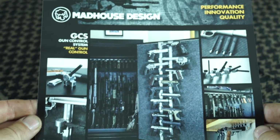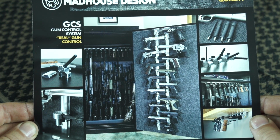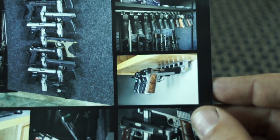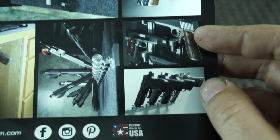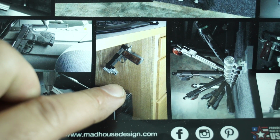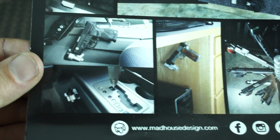And then we've got kind of a flyer in here from Madhouse Designs. This kind of shows you how they've got it arranged here inside that gun safe, which is really cool. And right here underneath a shelf, here's one with it under a desk. Here's one with it in a vehicle.